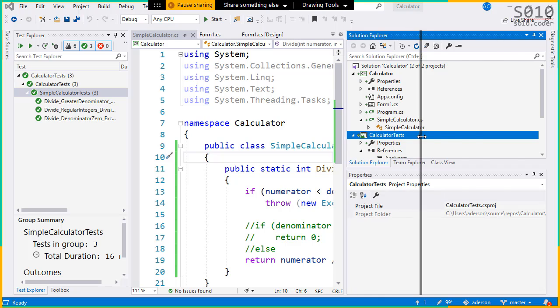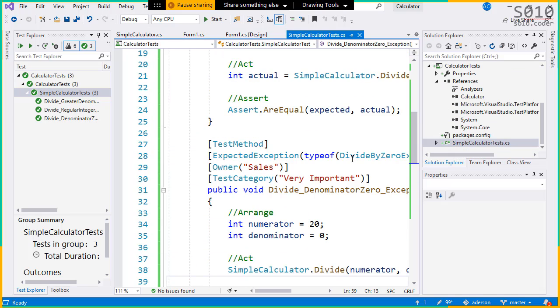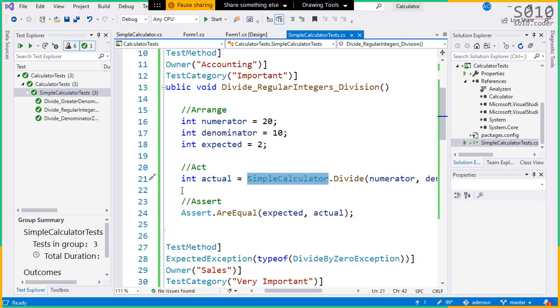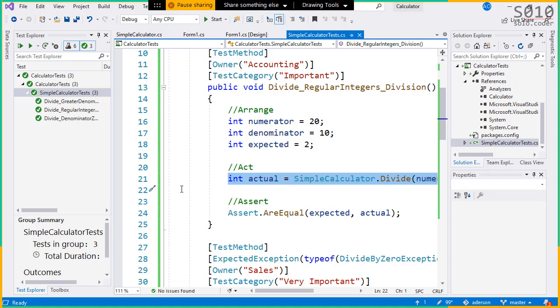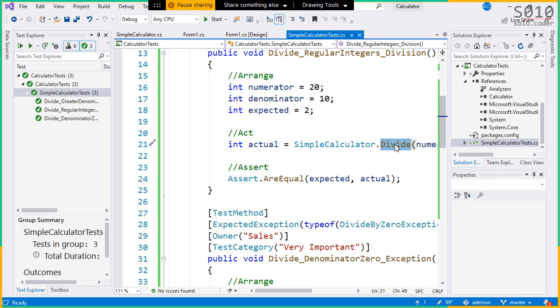Okay, so where is the error? Is that the error when you try to, let me open here. So are you getting an error right here that the simple calculator is not visible yet? On the divide method. When you call the divide, is that in this line? Okay, so whenever you are calling divide, you're getting the error. I guess I get it, 3 errors. So what you're saying is that divide is not visible. What is the error message? Move the mouse over there and tell me the message.